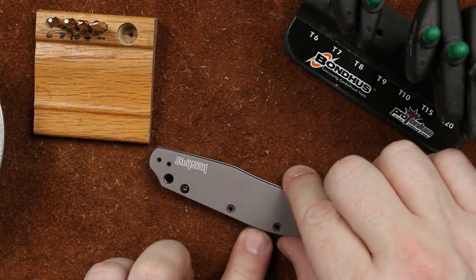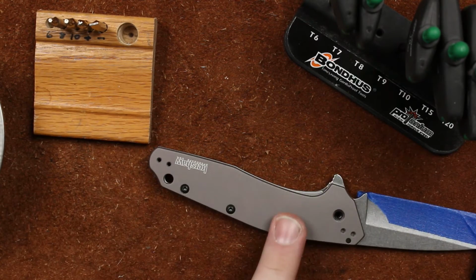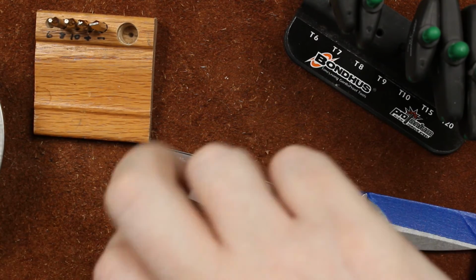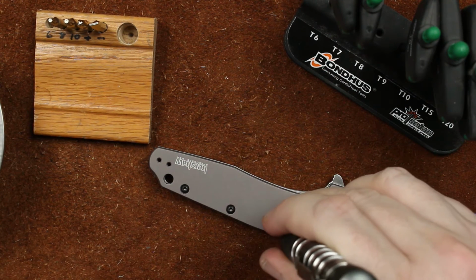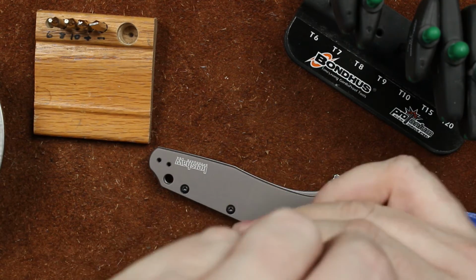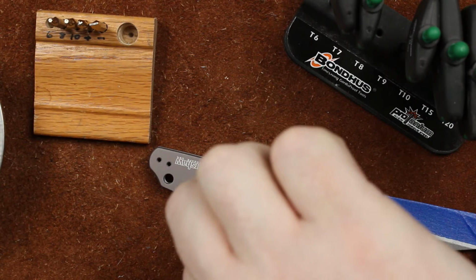Then run it back up here, and hopefully your second screw will fit in good. That one did. That's a beautiful thing. Don't tighten it up real tight either till we've got the third one in. But what do you know? They all come up really nice.